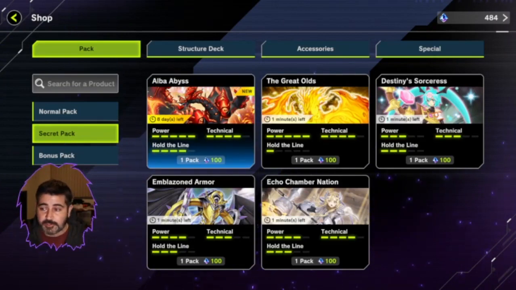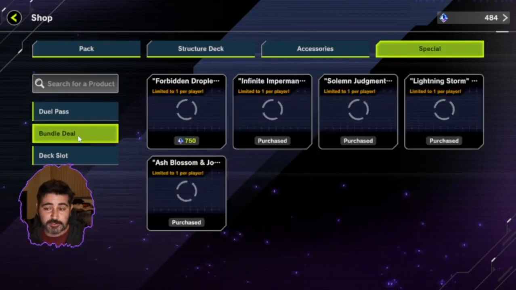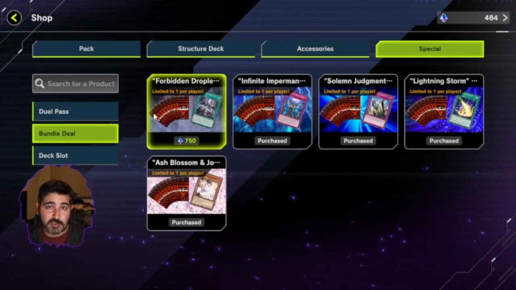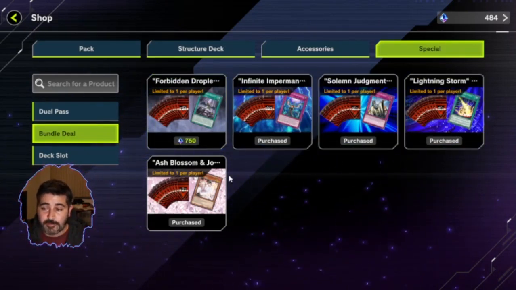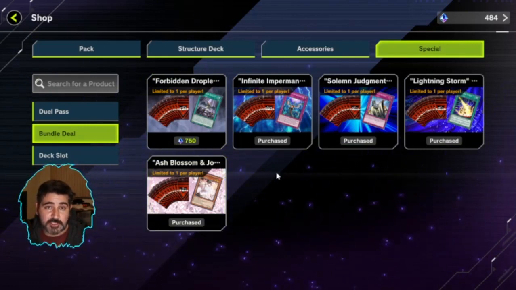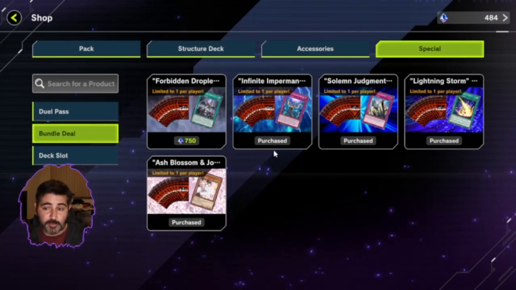Now, there is one exception, though, that if you would like to get the Master Pack, you should only get the bundles, which you can find here under the specials with bundles. There are 5 different ones currently that cost 750 gems and come with one staple card, such as Infinite Impermanence, Solemn Judgment, Lightning Storm, and Ash Blossom and Joyous Spring, which are good value because normally 10 packs would cost 1,000 gems, and these cost 750 gems and are guaranteed to come with at least one good ultra rare.